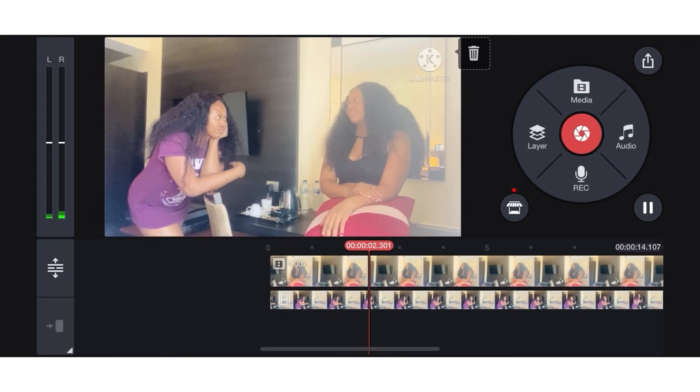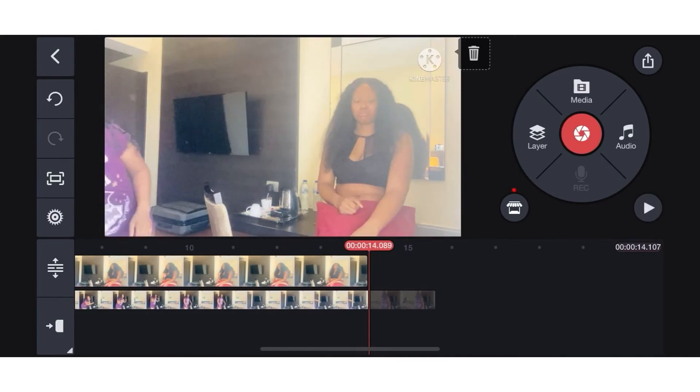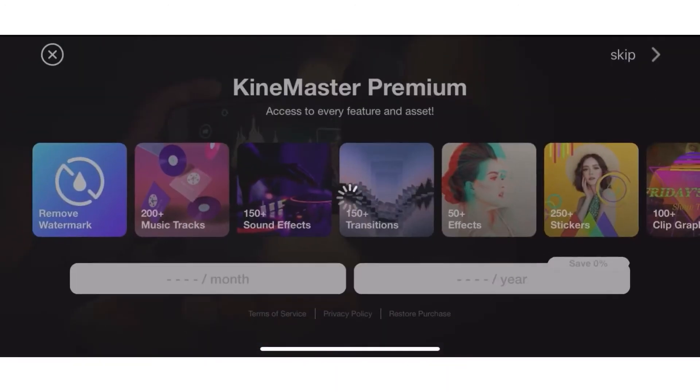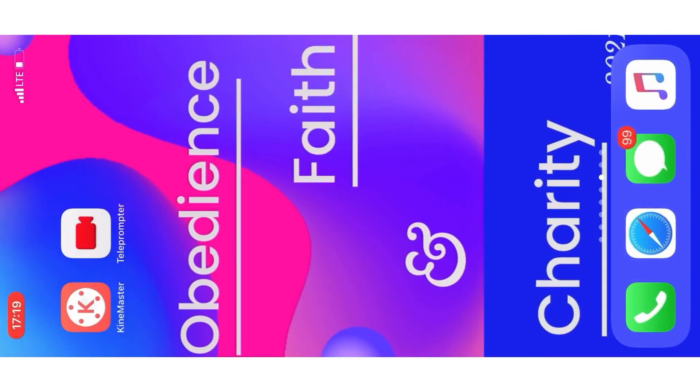Once you have your video all done, look at it. I'm sure you can see — it's very easy. You click right here, then you save your video and export. Remember you can adjust it till it fits what you want. Make sure that your drama and whatever syncs together.